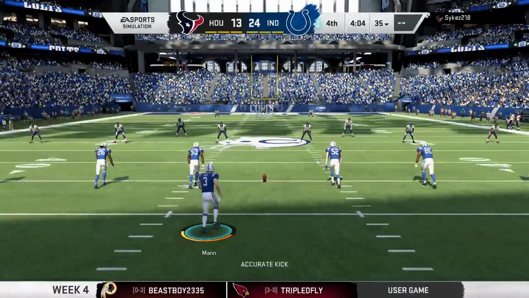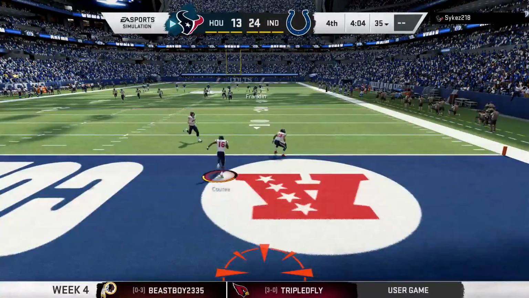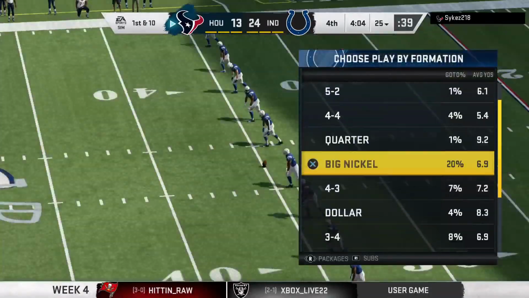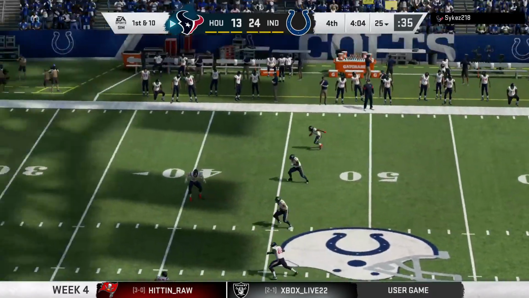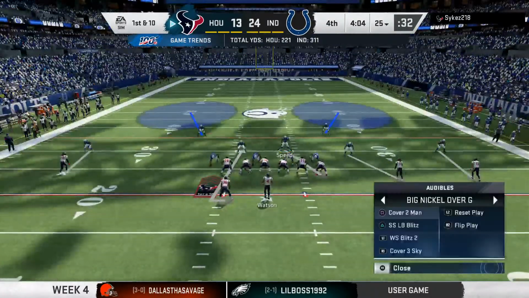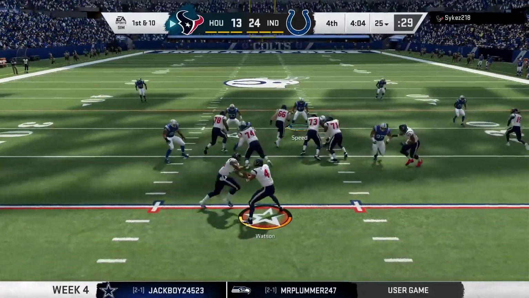Out is the kickoff unit as they run up and send this one away. And this will not be returnable. It's out of the back of the end zone for a touchback. The Texans offense ready to go here for their next drive. They are looking to make a bit of a 180. They are sputtering right now.